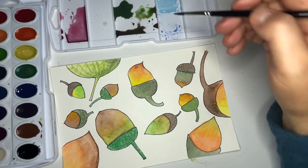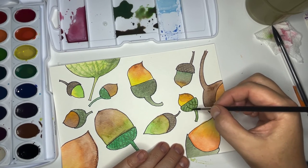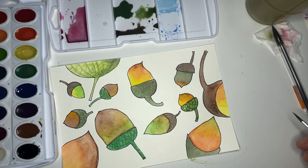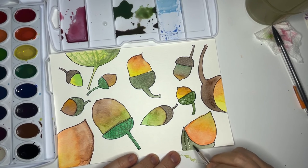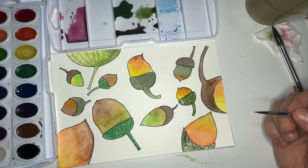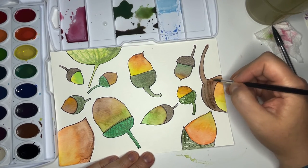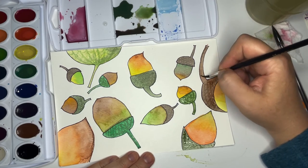Let's go in with this green for the one that has a green top. If this is frustrating and you think you don't want to keep doing this, you can use a Sharpie or a pen to put this texture on — you don't have to do it with your paintbrush if it's not bringing you joy. I'm not being too intricate with this pattern; I just want it to have a little bit of texture to it. Same here — just some lines, and then I'll put a line on that stem.